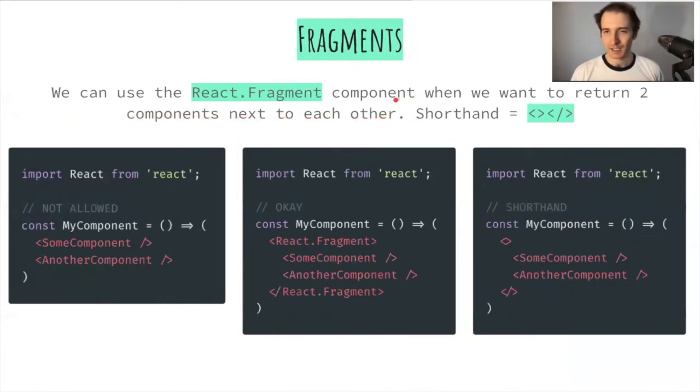Okay, last thing I want to talk about quickly, in terms of a design pattern that makes our lives a little easier with React, is something called a fragment. We mentioned last lecture already that we're not allowed to have two components next to each other like this. We always have to have some component that wraps all of the components inside, just a simple rule of React that React uses to render our components.